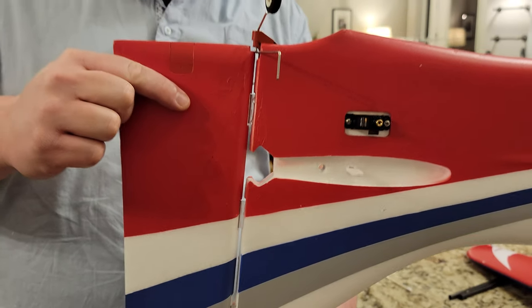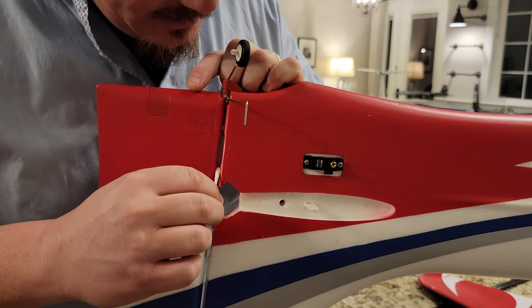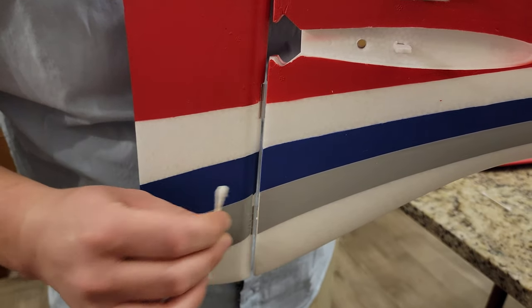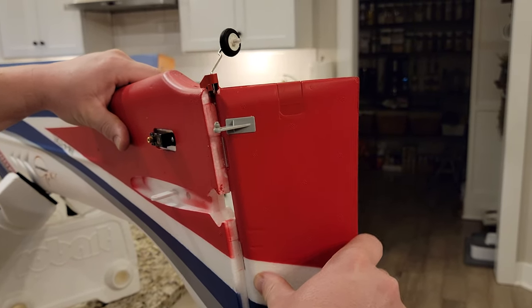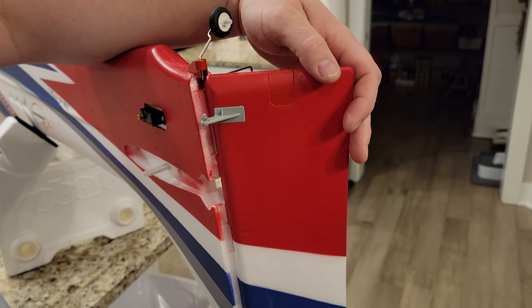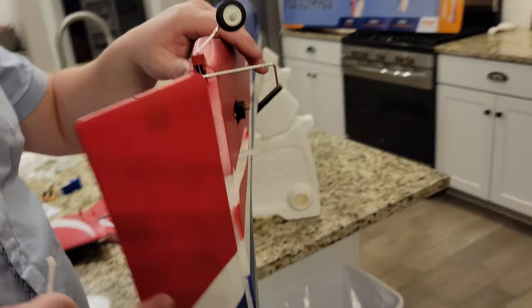Right? And here's what I'm gonna do. First thing is I'm gonna make sure that we're lined up top to bottom, which we are. Fine. Then I'm gonna unslather any excess. I'm just gonna pick it up with a clean Q-tip, and then I'm gonna clean that. And now I can open it up and push it all the way tight, provided I have a gap, okay? Now I can wipe off any excess, and then flipping to the other side, any excess. Now remember, this is just China glue.